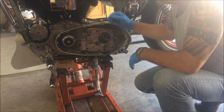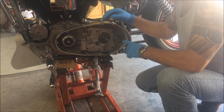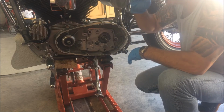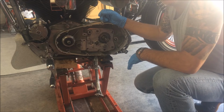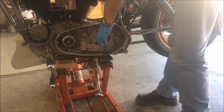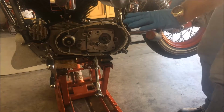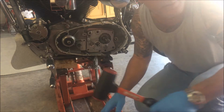So what I'm going to do is just tap on the output side with a dead blow. Do not use steel, use a dead blow, use a lead mallet or something like that. Okay, that's it. If you have to tap any more than that, then there's a problem.